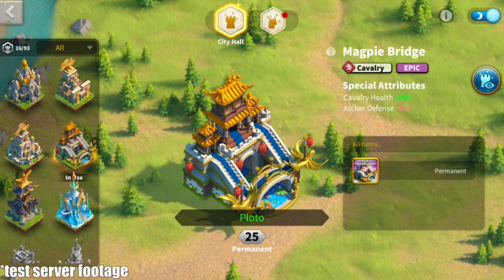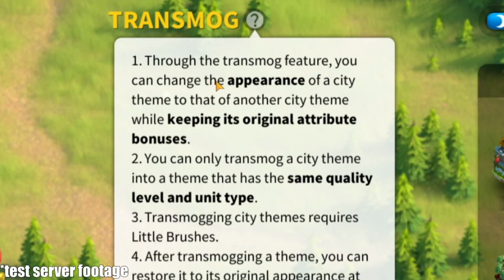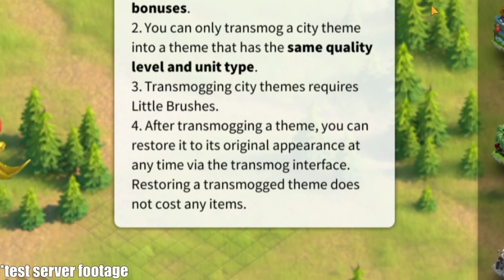So the next part of the patch that I want to go over after the events is the Transmog feature. Through the Transmog feature, you can change the appearance of a city theme to that of another city theme while keeping its original attribute bonuses. You can only transmog a city theme into a theme that is the same quality level and unit type. Transmogging city themes requires little brushes. After transmogging a theme, you can restore it to its original appearance at any time via the Transmog interface. Restoring a transmogged theme does not cost any items.